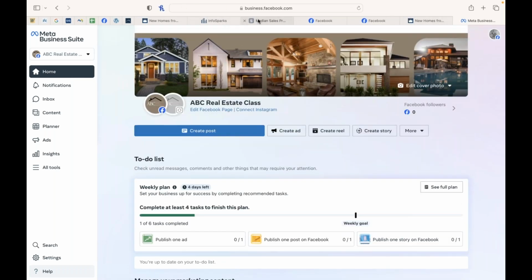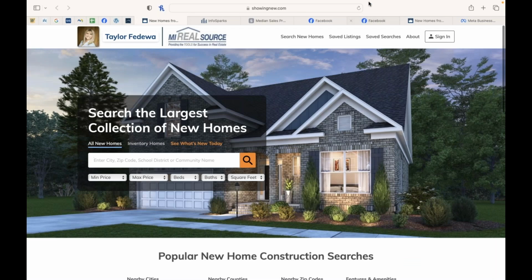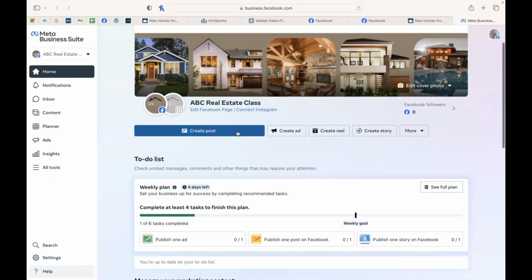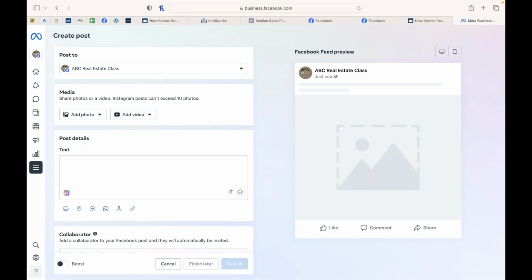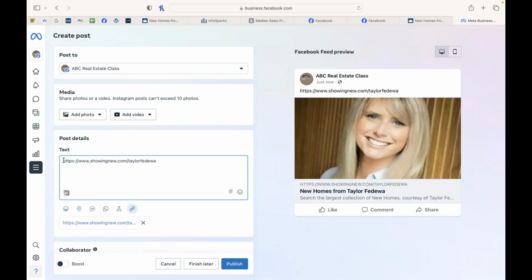So for me right now, I'm going to go in and just create something briefly from scratch. Okay, I have my page right here, my new home source page right here. And I want to get that post going. Now, because I took it from the URL at the top, this is the way I'm going to design it. I'm going to put in that link. And what it does is it just pulls up my profile. So what I really like to do is display the search image.